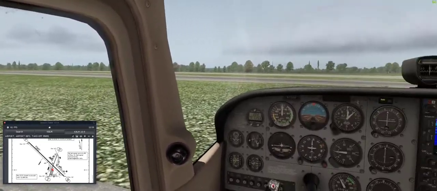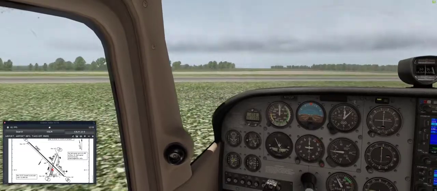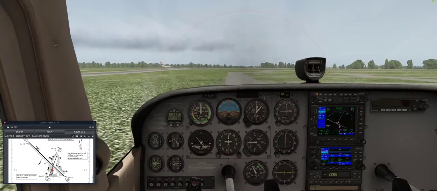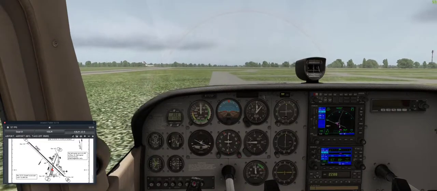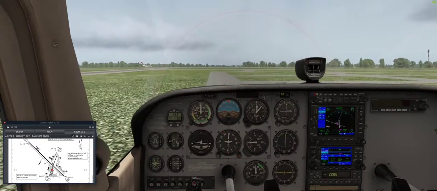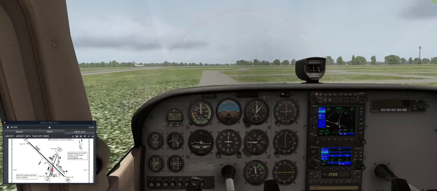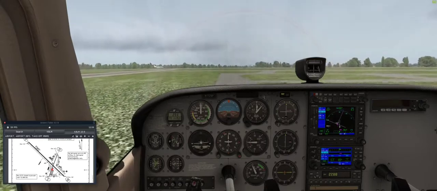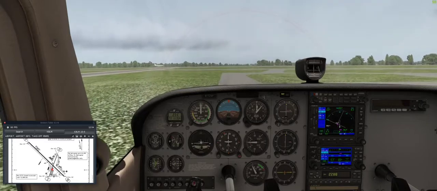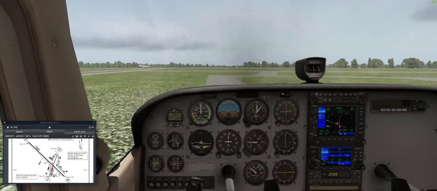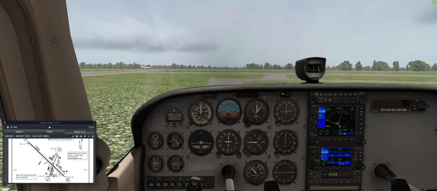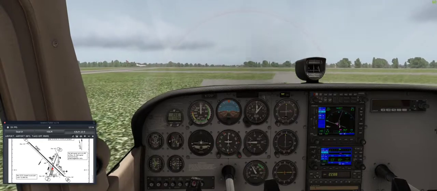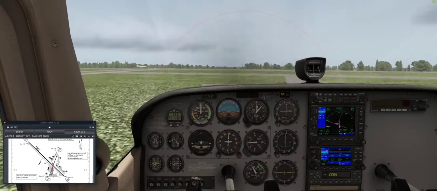Yeah, I don't think that actually goes to the runway, so we're gonna taxi in this direction. You usually don't have to use that much throttle just to get the plane moving from its parking spot, but you do when the simulator thinks you're taxiing on grass.